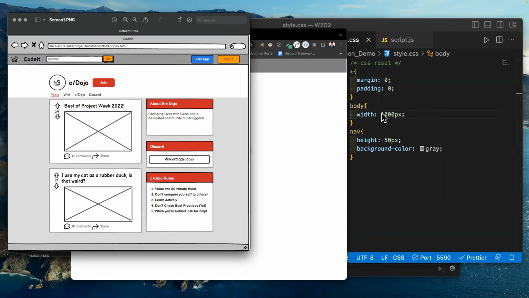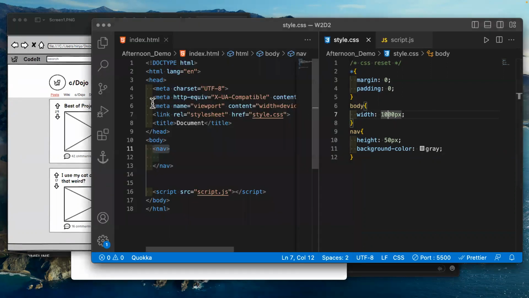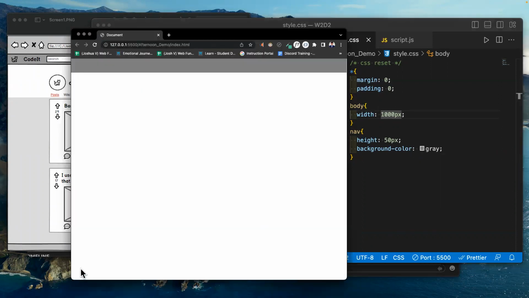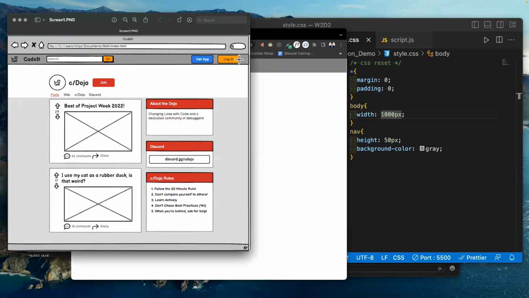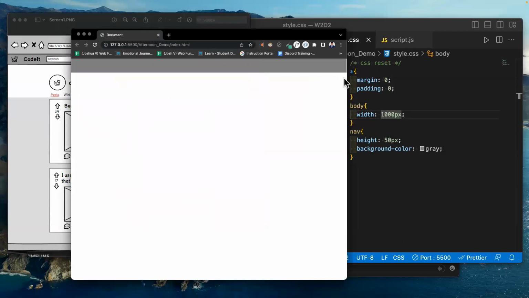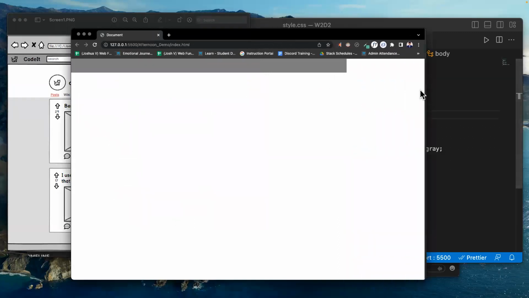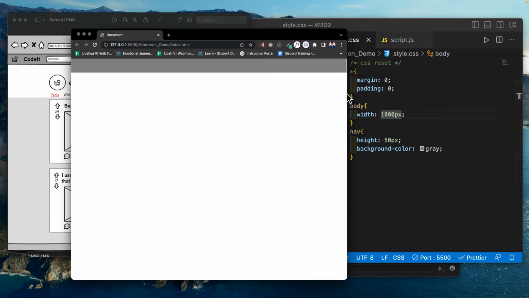So we're setting it to 1,000 pixels. That way we know how proportional it is to everything else. So this we're going to imagine is 1,000 pixels wide. So the body's 1,000 pixels. So we shorten our window to be that width there, 1,000 pixels, and we're good to continue.